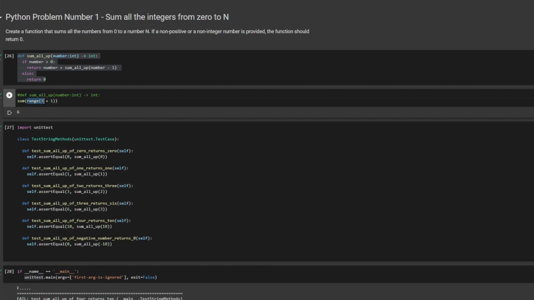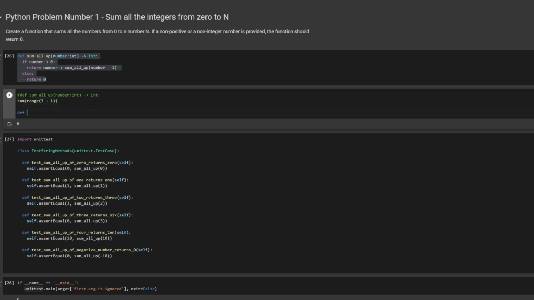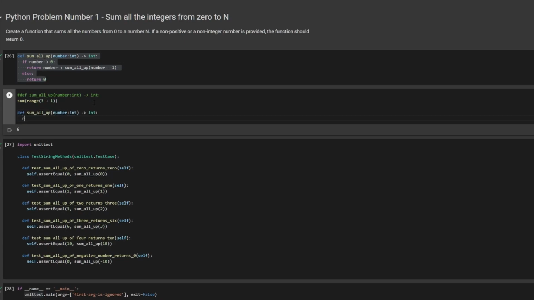So what Python has is a range function that generates a number every time you need it. So this is going to generate a number every time you are trying to do a sum. First it's going to give you 0, right? Then you do 0 plus range of, it's basically this definition, actually. It's very similar to this, but this is a much quicker one. So I'm going to define this function here using the range function, and you'll see how much smaller it is. Okay, so definition of sum all up of number int, and then we can just return a sum of a range of number plus 1.